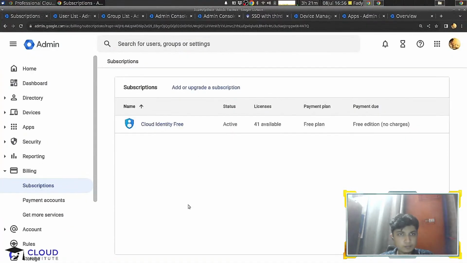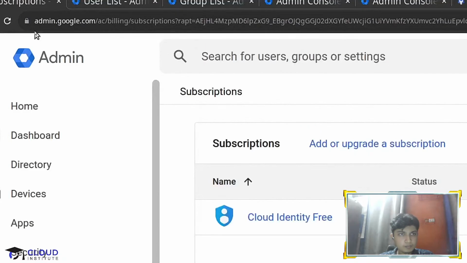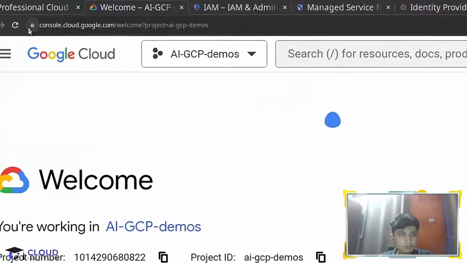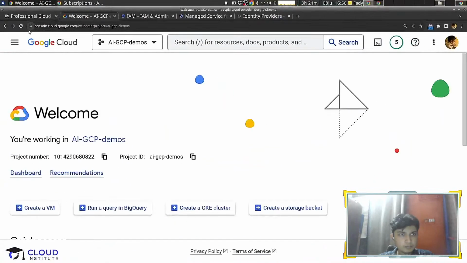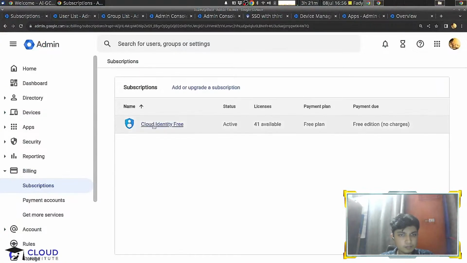If we go here, this is the Cloud Identity. First of all, if we look at the domain, it's admin.google.com, which is the admin console. This is not part of the Google Cloud console, which we can see here. This is the domain of the Cloud console, which is cloud.google.com. So here we have 2 editions of Cloud Identity, the free edition, which we use now, and also the enterprise edition, which gives us more management regarding mobile devices and so on.